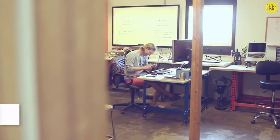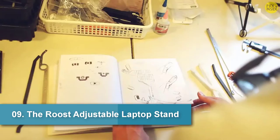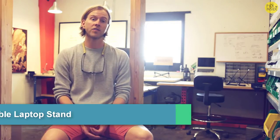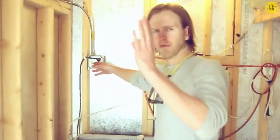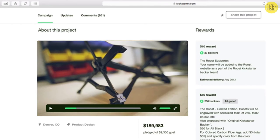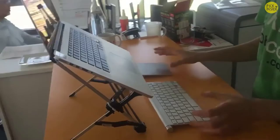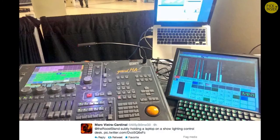James. I make the Roost laptop stand. I first designed the Roost to prevent a serious problem I had where I was hunching over at my laptop. I looked around for solutions and there was nothing that really was portable and also got your screen up off the desk. The first Roost was very successful, 2,500 backers on Kickstarter, and now 10,000 Roosts to date have been shipped.